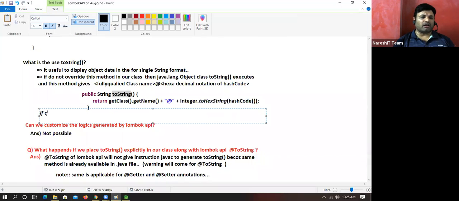If we call SOP with any reference variable, on that the toString method will be called automatically.